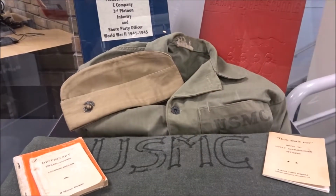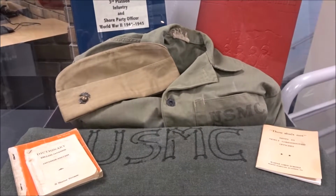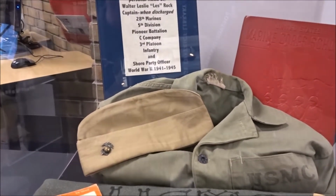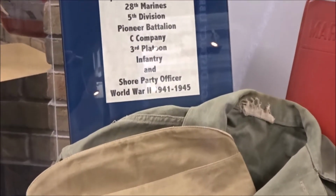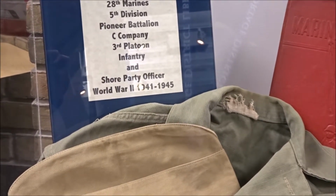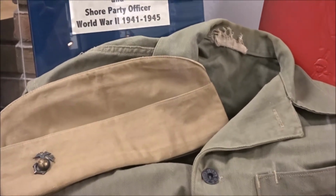No box, huh? In this display right here, this is probably one of the top 10 in my collection. This gentleman right here, we can zoom in on the sign here. He was a captain. He was in the 28th Marines, 5th Division, Pioneer Battalion, C Company, 3rd Platoon. He was infantry and a shore party officer.